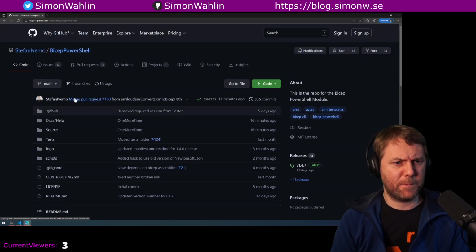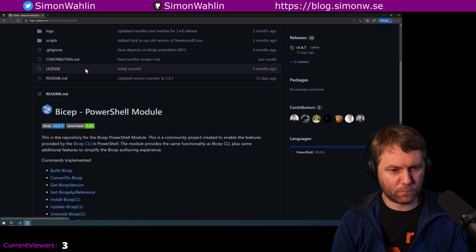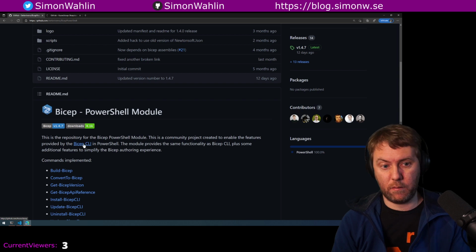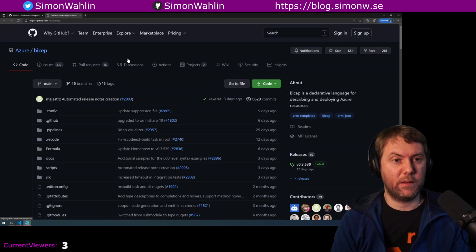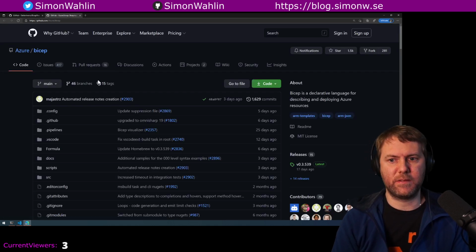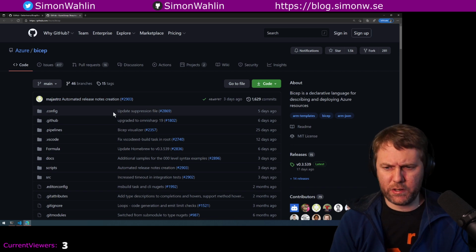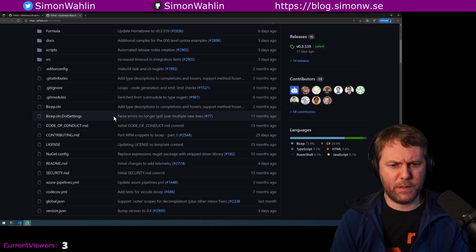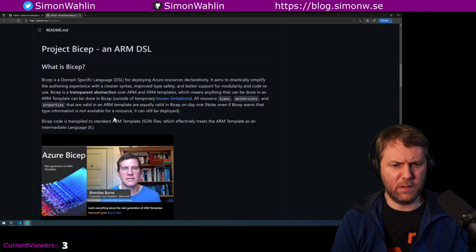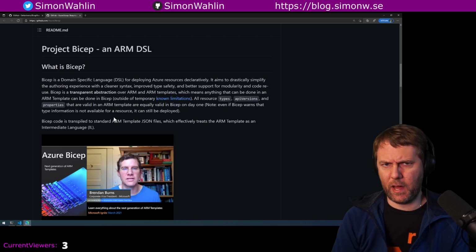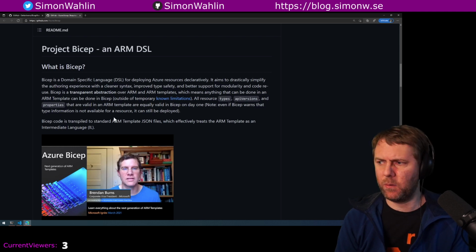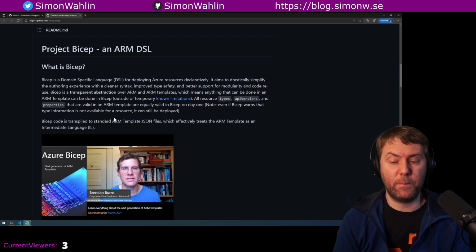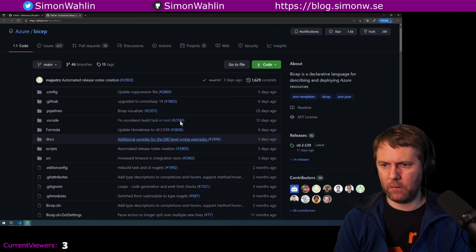So the thing is, this is the Bicep PowerShell repository, and here is the Azure Bicep repository. The Azure Bicep is rumored to have a new release, and I think it will happen later this week, maybe any day now, if it hasn't already.